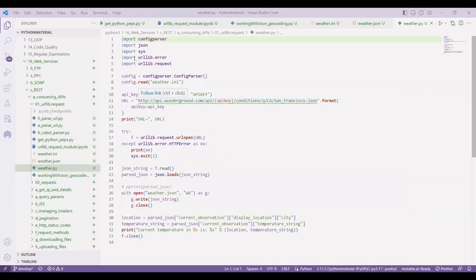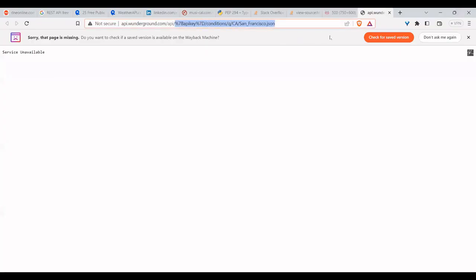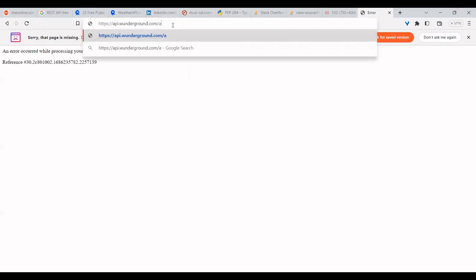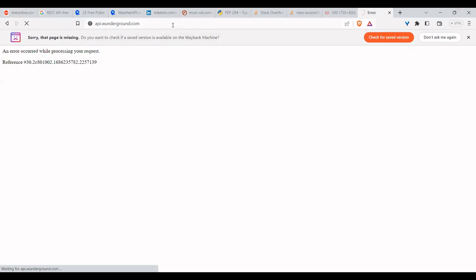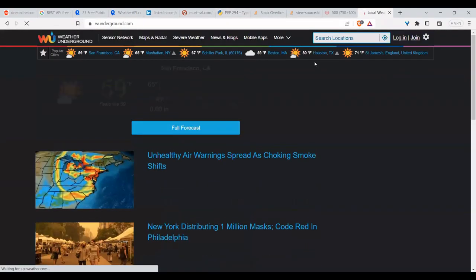Generally some websites will have authentication, some websites will not. If there is authentication, you can go here. You see here, there is some website called api.wunderground. I think they moved it. Sometimes these people will either remove it or pass it on to someone else because these are not profitable, right? So that's why you don't have anything.